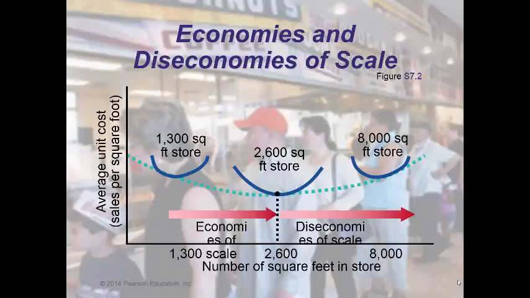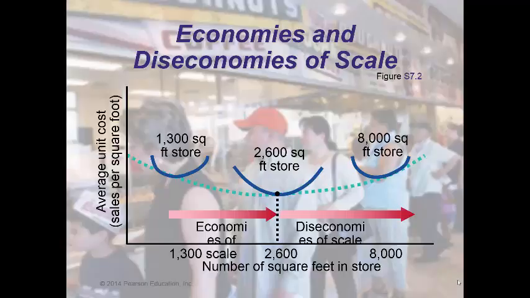So economies of scale, diseconomies of scale. This gets back to, let's say, I think a hotel is probably a better example of this. You get a hotel that's next to a highway or something like that, and if it only has 20 rooms, that's probably not going to be enough. You're still going to need somebody at the desk. You're still going to need the lights on in the parking lot. You're still going to need a certain amount of advertising, and you only have 20 rooms to split that cost over. That's probably not very effective.